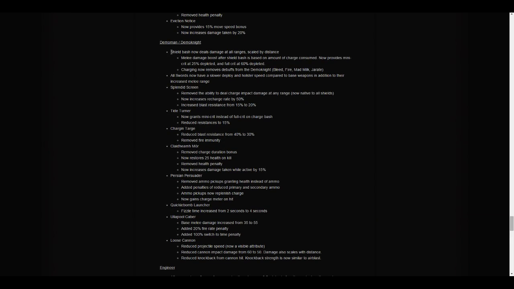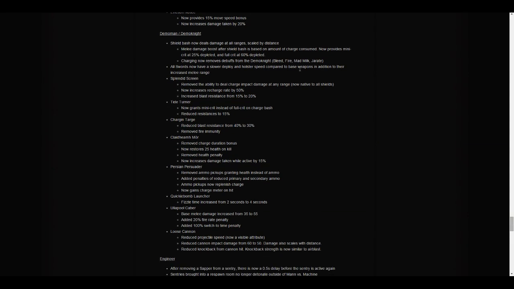But here, you're gonna be able to experience me going through and figuring out how I feel about this stuff as I do it. Shield Bash now deals damage at all ranges, scaled by distance. Whatever, that's great. Melee boosts and charges remove debuffs. This is kind of silly, but whatever. None of that matters, honestly. All swords now have slower deploy and holster speeds compared to base weapons, in addition to their increased melee range. So I'm assuming that swords now pull out just like they did, but everything else in the game pulls out a little faster.